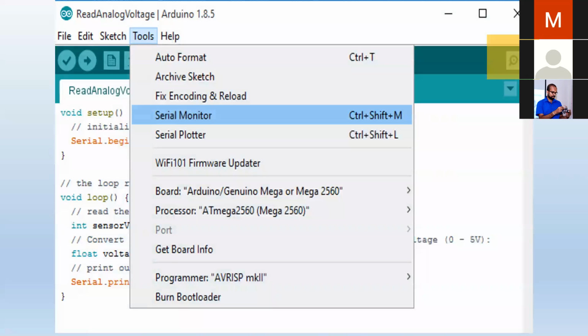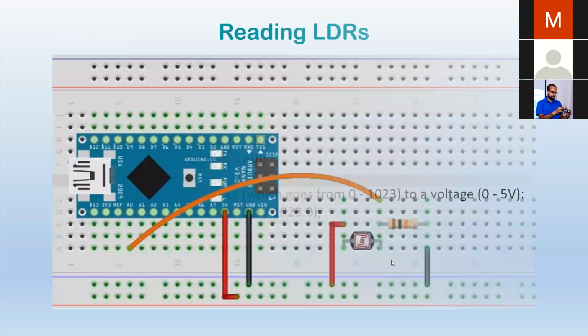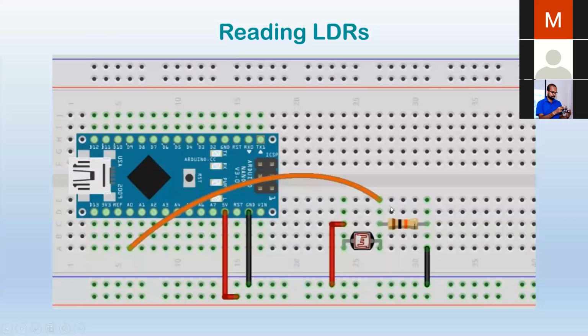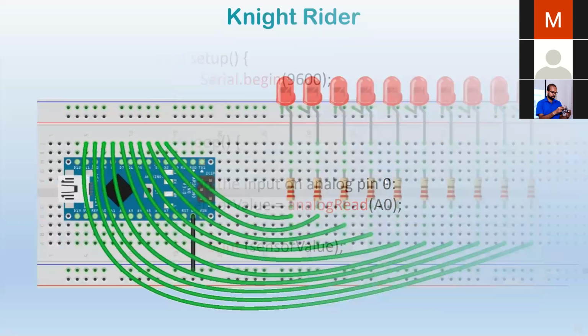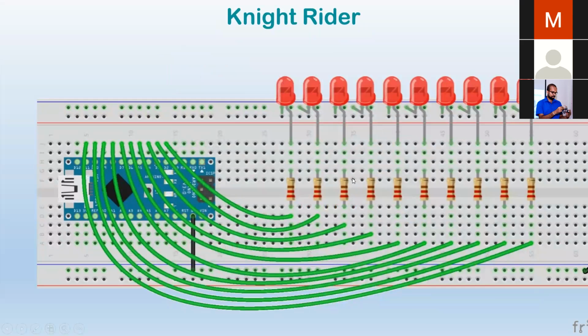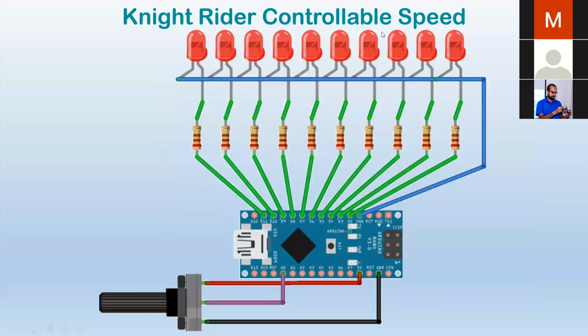Reading in analog voltages, you all know that. So this is what we did last week. Reading in an LDR, right? We couldn't do that because the LDRs didn't work, and I cannot show you the practical today because my other computer is having some problems. So these things we didn't do yet, but let me tell you what all these things do.